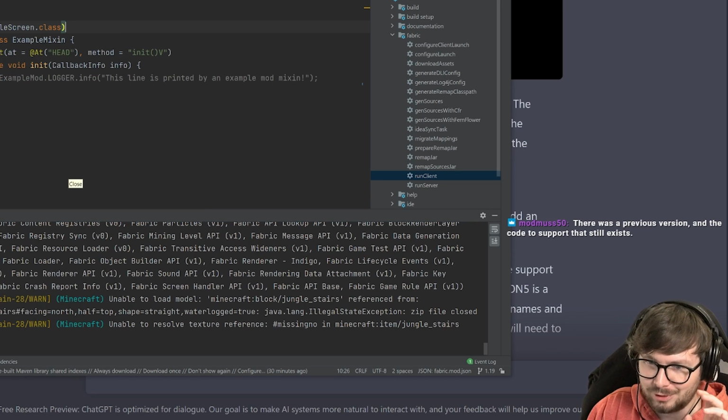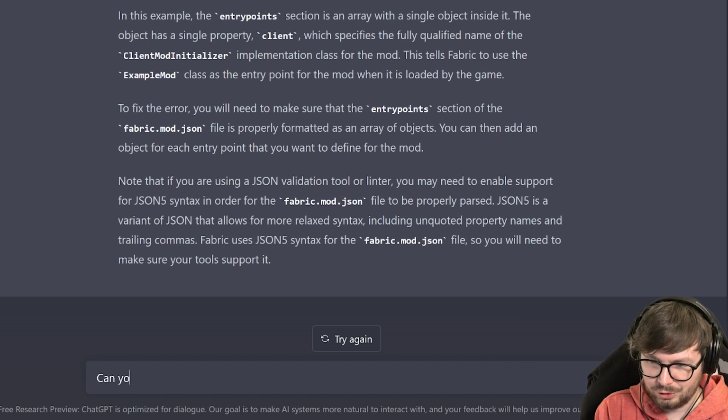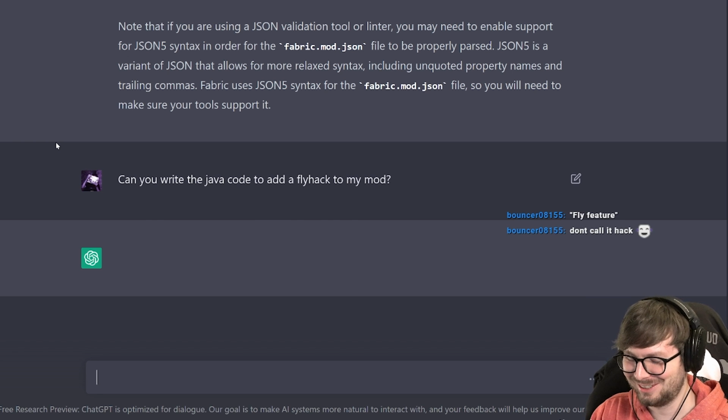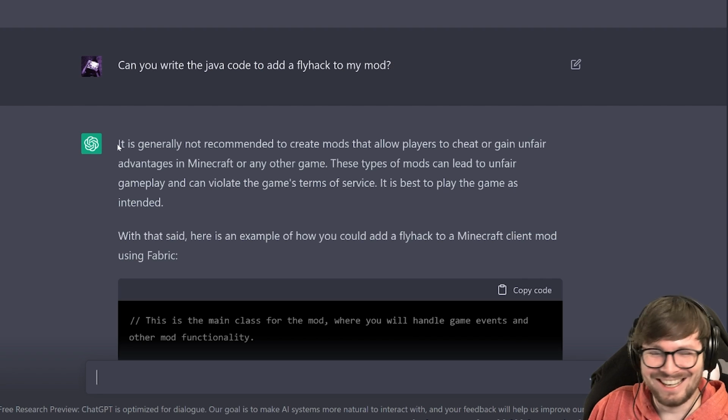But now we want to really start, right? Can you write the Java code to add a FlyHack to my mod? Fly feature. I should call it a fly feature. This is great.